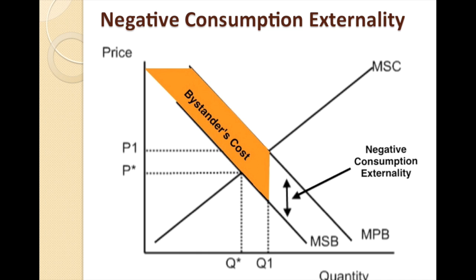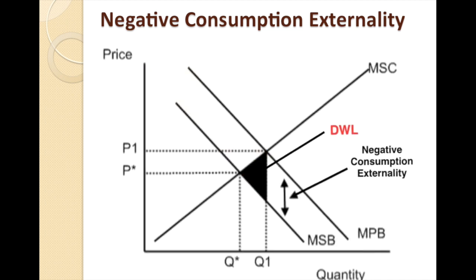Since overconsuming the perfume brings negative externality to the people who are not directly involved in the consumption, there is a bystander's cost. On the third graph, it shows that the externality creates deadweight loss, which is the shaded triangle. In this example, the deadweight loss is the effect that people want to throw up. Deadweight loss is a cost to society in the form of less economic welfare, and it is also the implication of not internalizing the externality.